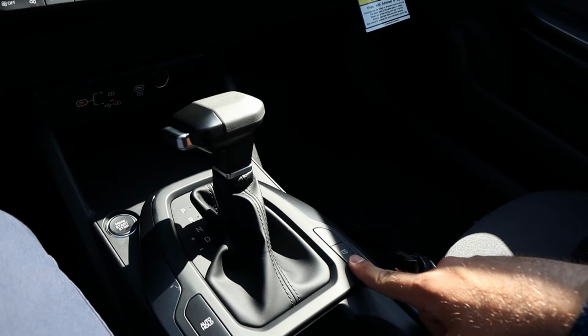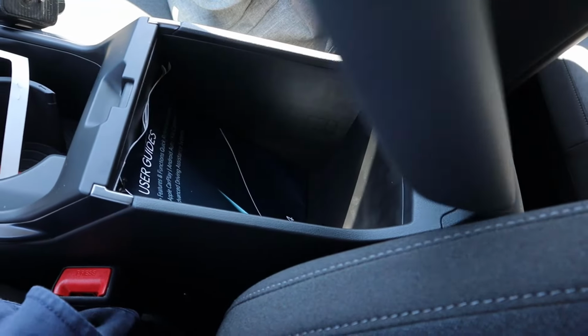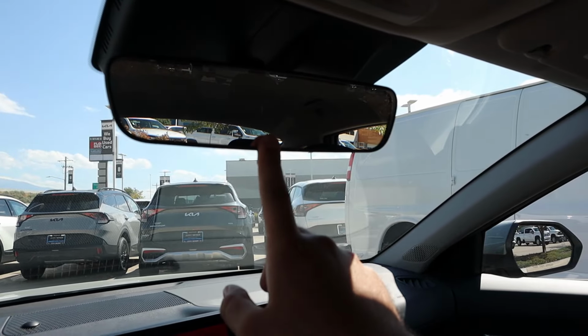Got your auto hold. You can see the camera. Some cup holders here. And then here's the center console. Nice trim on the top. And then there's a glove box. We've got our manual mirror dimmer, and then no sunroof.